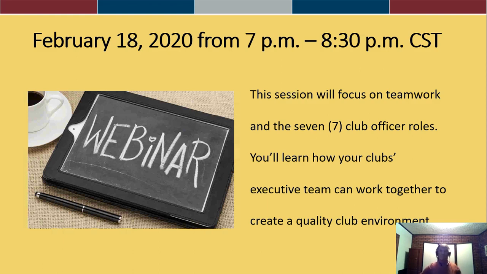And the last announcement for tonight is actually in preparation for next week. Next week is the final session that I'll be doing on club quality, and that will be where I focus on the 7 club officers. Tonight I talked slightly about the club officers, meaning I talked about some of them and how they tie to either the Distinguished Club Program goal or even the Moments of Truth standards and elements. Well, next week I'm going to focus strictly on the 7 club officers as well as how that team can work together to provide more club quality.